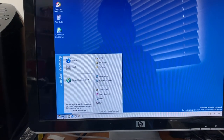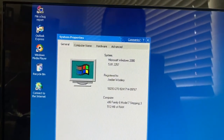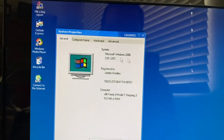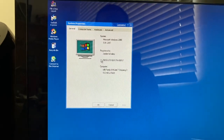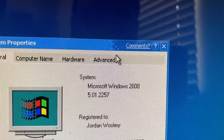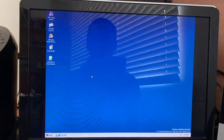Let's go to My Computer and hit Properties. We've got Windows 2000, version 5.01.2257. It doesn't say we're on a Pentium 3, but we are — because it's broken, of course. Here you can see the professional theme, otherwise later known as watercolor. Probably one of the most coveted themes of all these pre-release versions of Windows.